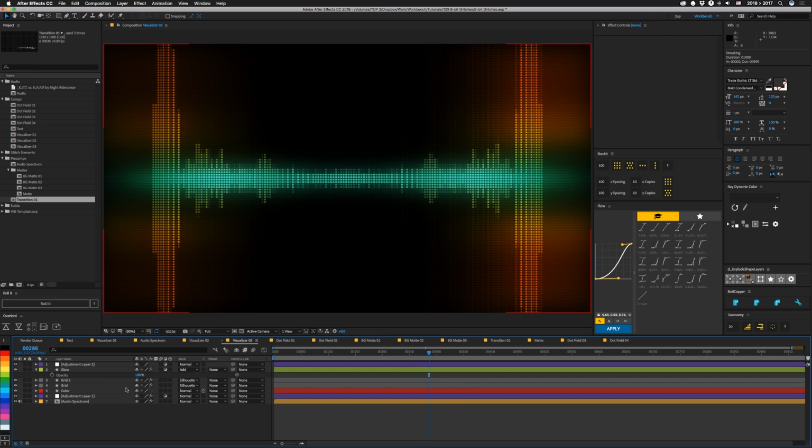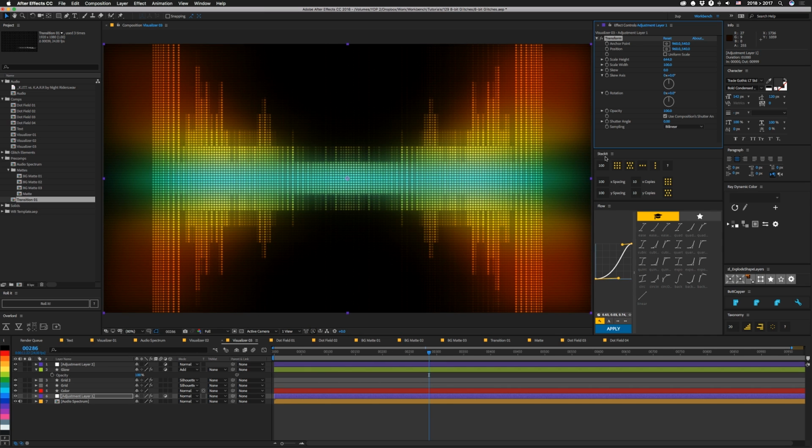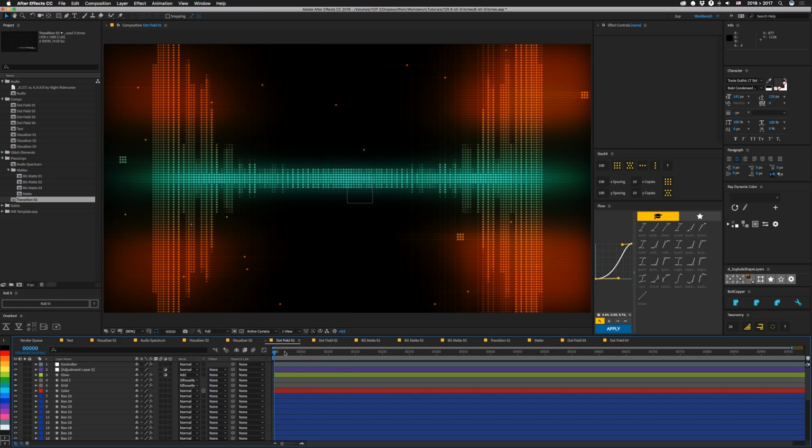So then in 03, I kind of wanted to thicken this part up, so I just have an adjustment layer with a transform on it. I have uniform scale unchecked, and we just scaled the height twice. You can go taller if you want to, or whatever. All right, so then I wanted to change it up, but I kept the visualizer in here. But I went back and added these little blocks, and those are like the digital grain from tutorial 120, One Comp to Rule Them All, which is linked down below.